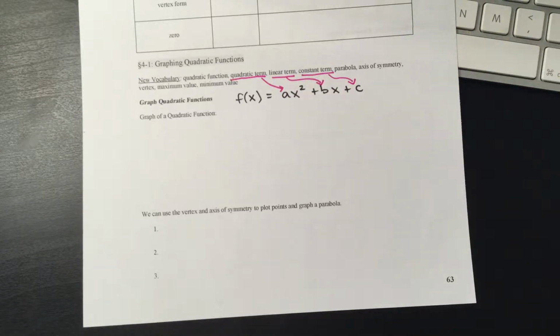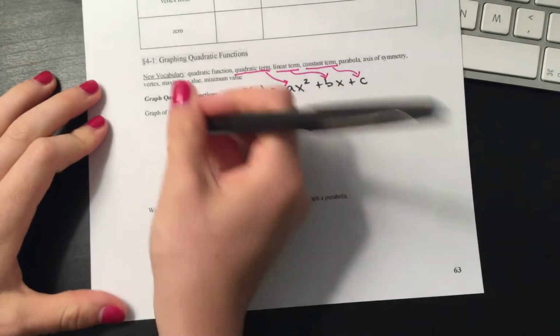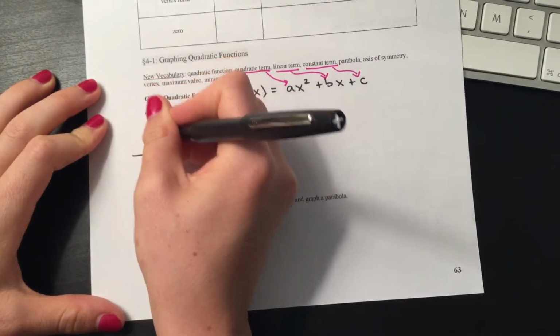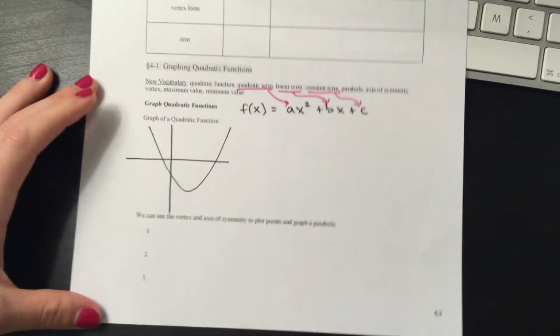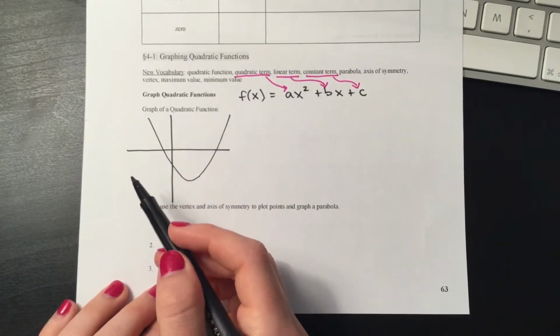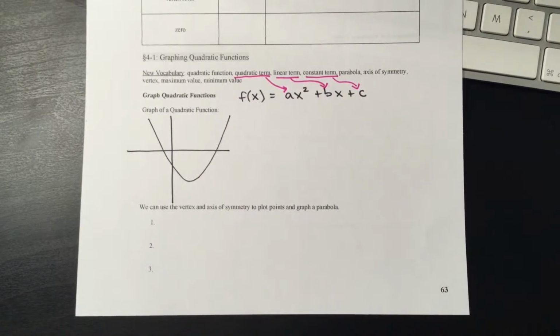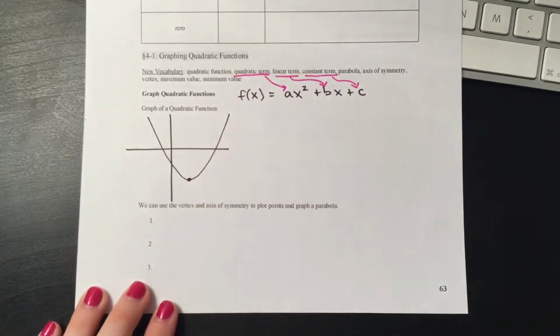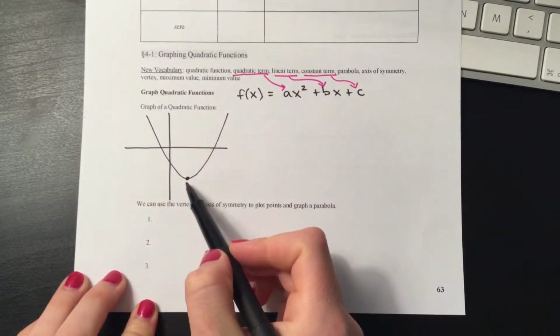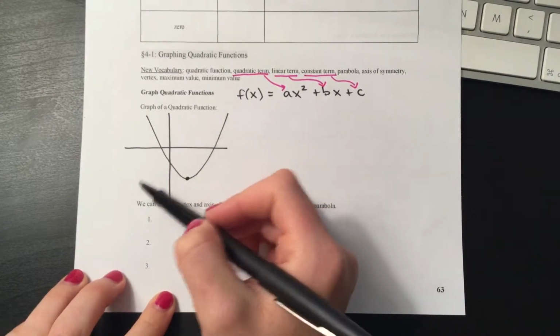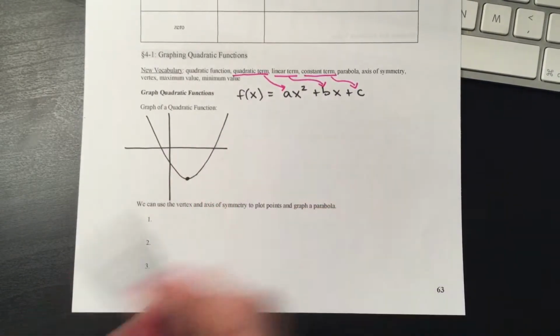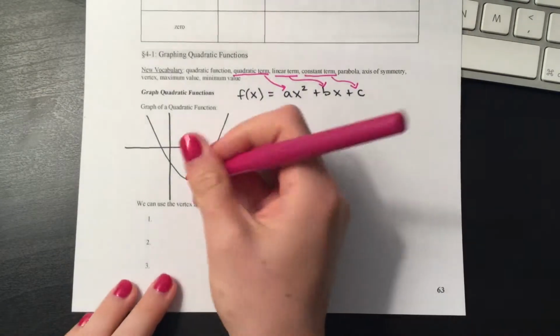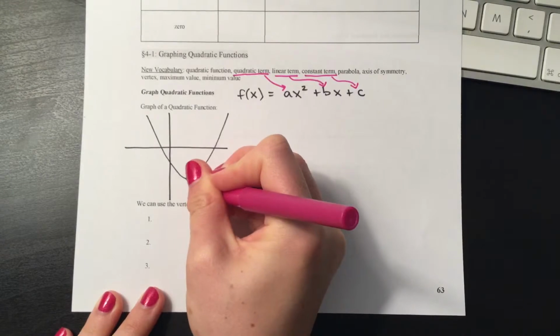So graphing it. Let me show you just what a generic parabola looks like. So I'm just going to graph a parabola, something like that. Okay, so now keep in mind it could be shifted any which way. It might be flipped upside down, stretched out, but this is just a generic piece of what a graph looks like. So 2 super important features that I want you guys to know when we're talking about a parabola. First of all is this point right here. This point is kind of like your turnaround point. If the graph is going down, that's when it turns around and starts going up. Or if it's upside down, that's when it's going up, turns around, and starts going down. And that point is called the vertex.